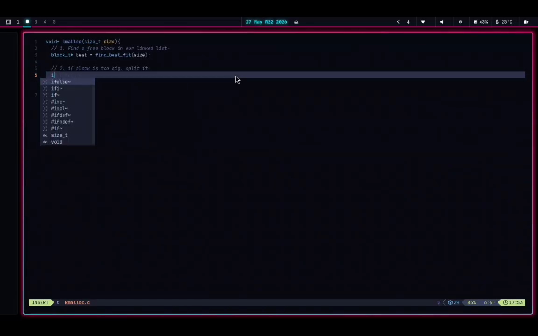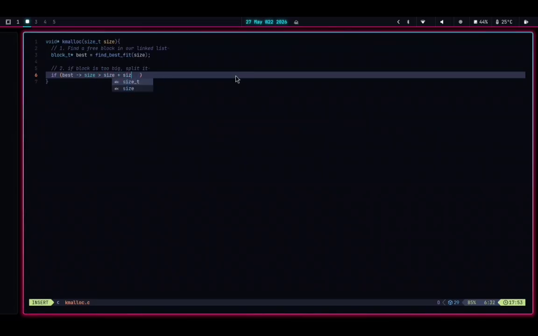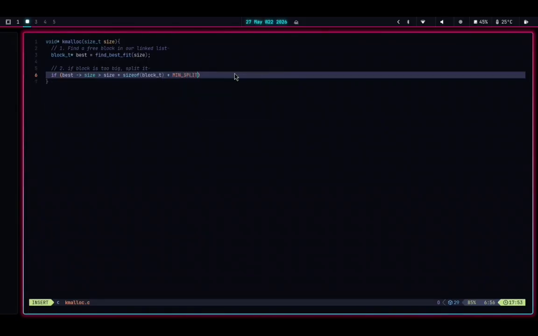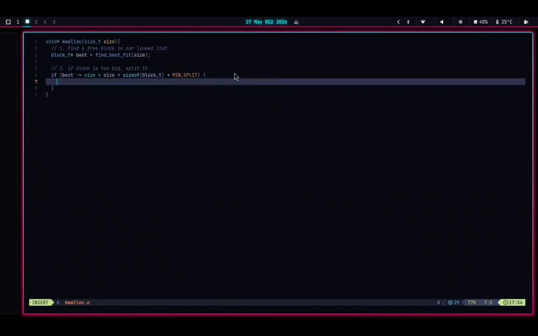If base size is greater than size plus sizeof block_t plus minimum split, then split block of base size.